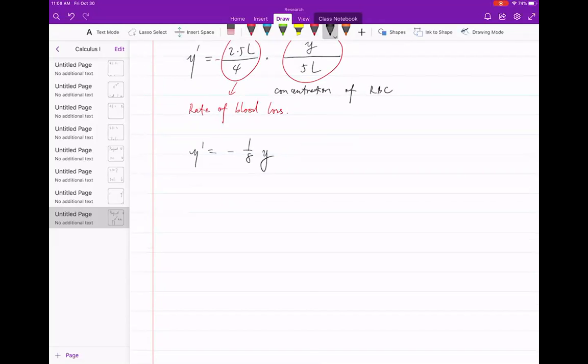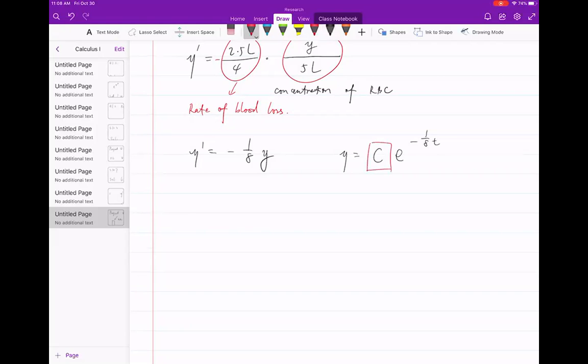Now, do you know a function which you take the derivative equals itself times a number? That is y equals c times e to the negative 1/2 t. Okay. That will be the final answer, which solves this process. That's where we got exponential decay. Okay. If that is good, the only thing is missing is, what is this constant?